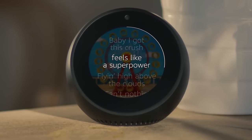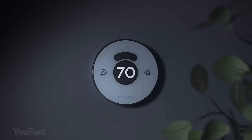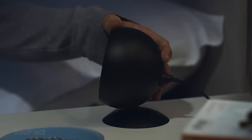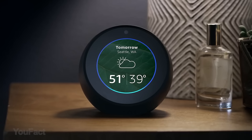Almost forgot — this device is also able to control multiple devices at scheduled times or with a single voice command, like locking the doors and turning off the lights when you go to bed. You can also use Echo Spot to see a live camera feed from the baby's room or your front door. We bet you won't find a better helper around the house.